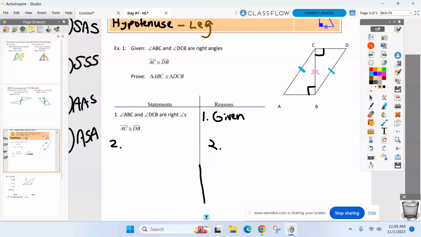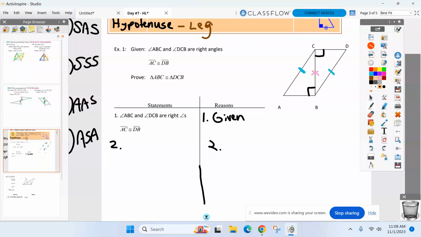So this is a right triangle. What are DB and AC? Those would be the what of each of the triangles? What do you think? Hypotenuses? Hypoteni? I don't have an answer, by the way. Is it hypoteni or hypotenuses? Right? Like if I have a rhinoceros, what's the plural? It's rhinos. Anyway, moving on.